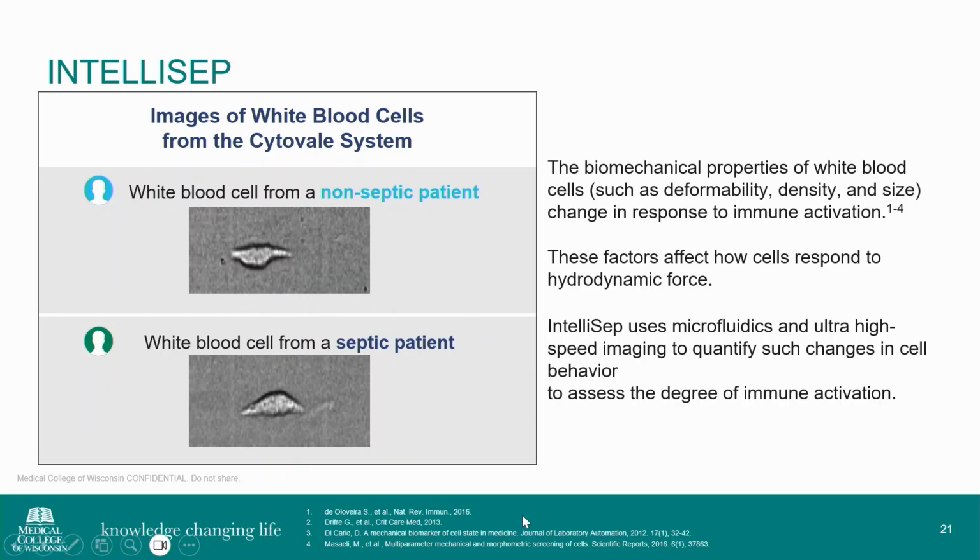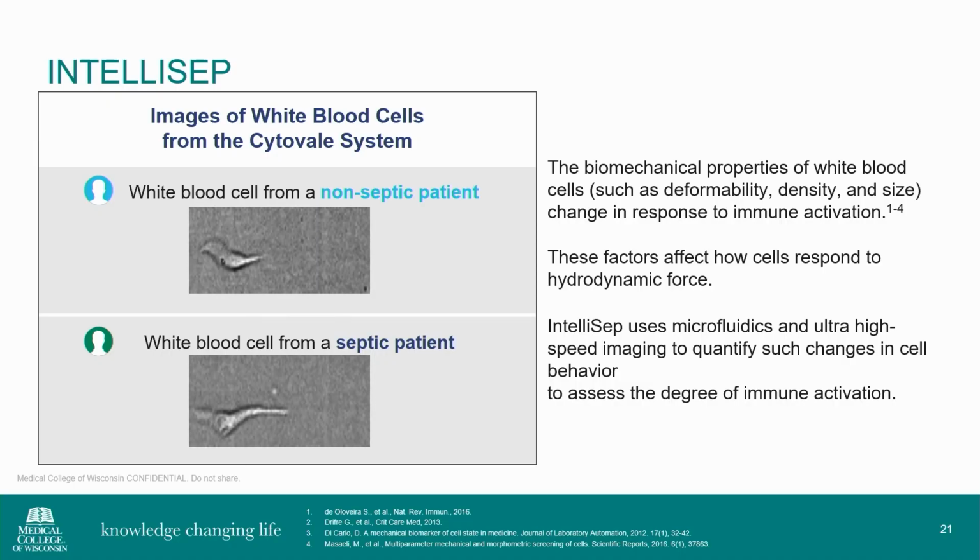It does. The test works by measuring cell elongation. On the top panel, you'll see a normal white blood cell traveling across your screen, and you see that it's nice and compact and together. By contrast, the white blood cell from a septic patient elongates out, almost a bit like a parasite looks. The test measures these properties under hydrodynamic force, and if you see enough elongation over a large population, that patient is then assigned to the risk of sepsis population.